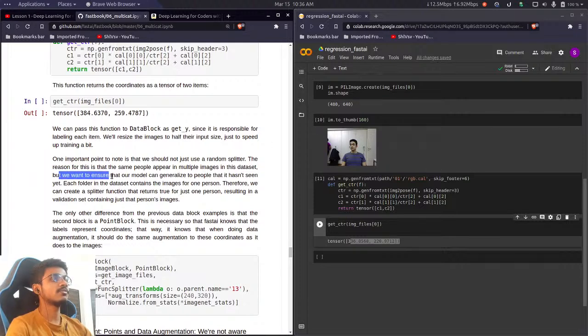We want to ensure that our model can generalize to people that it hasn't seen yet. Each folder in the dataset contains the images for one person. Therefore, we can create a splitter function that returns true for just one person, resulting in a validation set containing just that person's images.